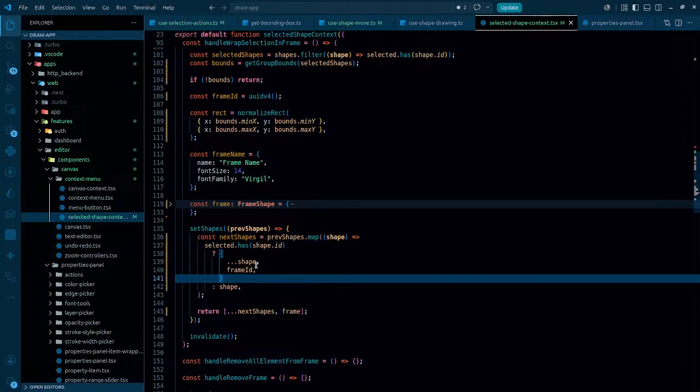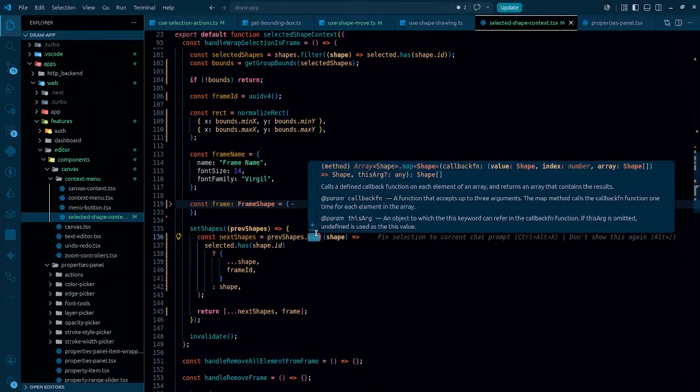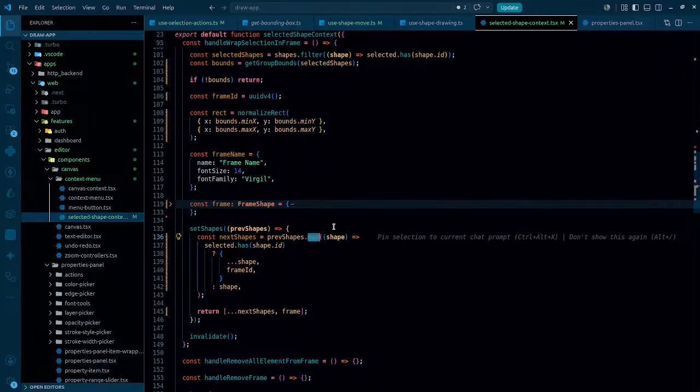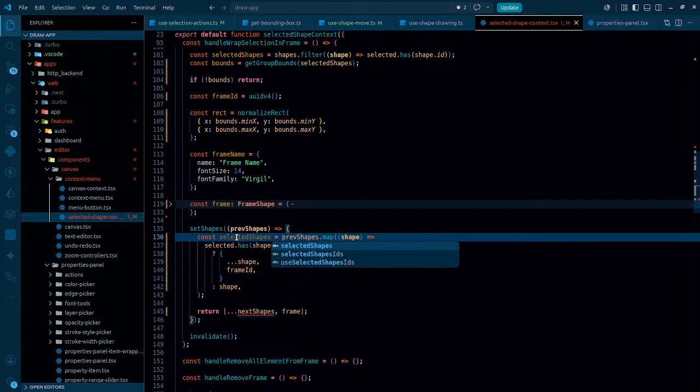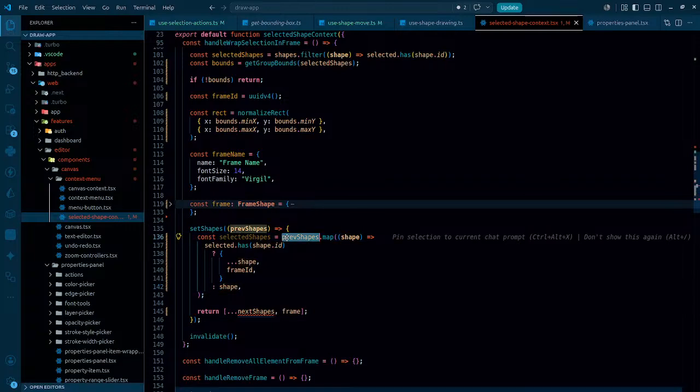Here we have to just modify it a little bit. So first of all we are using a map here. What I have to do is simply get the selected shapes first of all. Once we have the selected shapes, we are just going to be modifying them. So we'll have the selected shapes, and we'll even have to get the other shapes, the unselected ones. So this is how it's going to go.